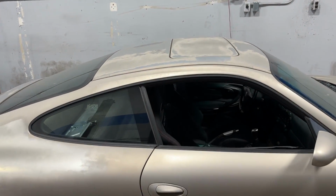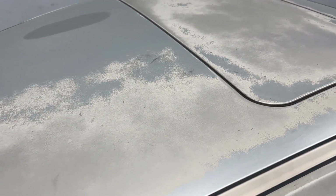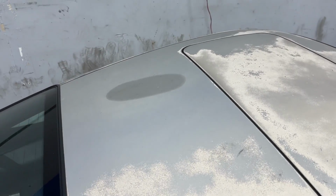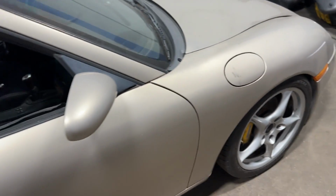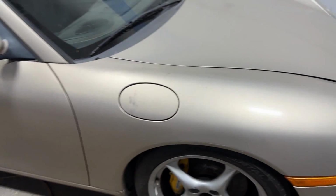Because it's been around here and I've been looking at it more, it's super interesting. I'm pretty sure the paint is all gone on the roof and this is just aluminum. I'm pretty sure this is an aluminum roof, and it's all just kind of exposed aluminum now. It's just crazy sun damaged, but it adds to the character, the charm of this car. It's really growing on me.